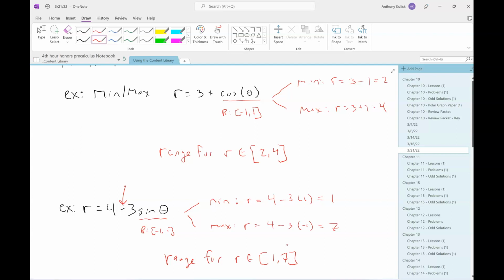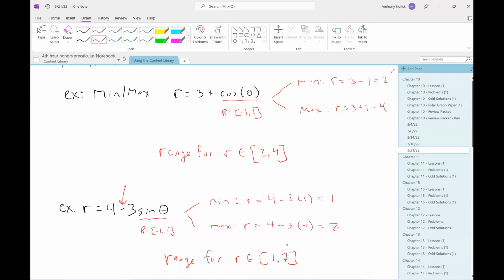Everybody okay with that? What would the domain be for this, for any of these? Domain's going to be concerning which variable, r or theta? Theta! And you knew that because we already talked about range was for r, right? I wrote it down on the board there twice. Which is good. You're paying attention.